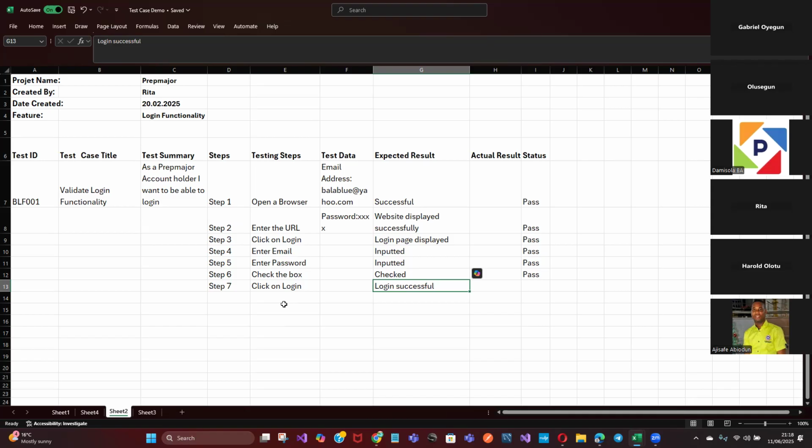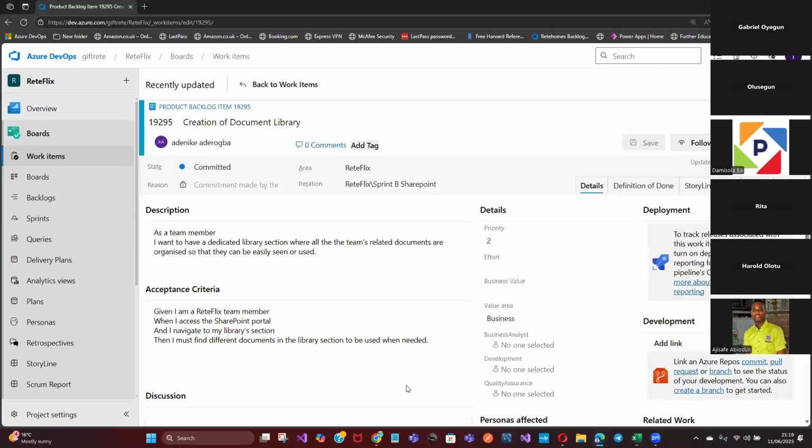So now going back to automation, in terms of automation, there's what we call BDD, TDD. We are not going into that now. I believe that is where you got the idea of writing your test script using the given when then. In your automation, there is what we call Cucumber for those in Java, and there's what we call SpecFlow. SpecFlow is that framework that enables you to write your test script using that syntax language in your feature file. So don't get yourself confused.